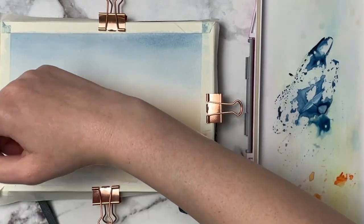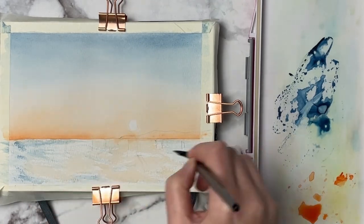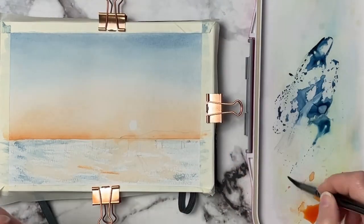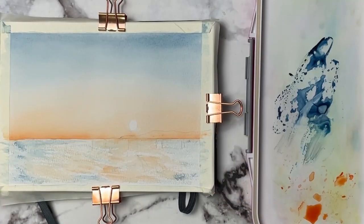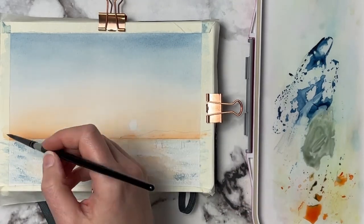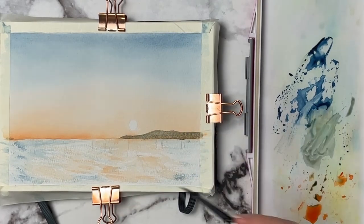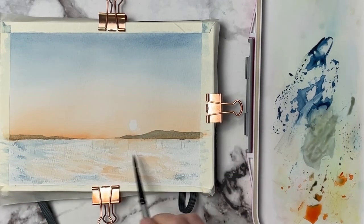I can see a little bit of snow texture on the ground in the reference photo and I want to have some of that white showing through, so doing some dry brushing you'll get little areas of white showing through your brush strokes and this worked out really great for this picture. I'm mixing up a light gray between the orange and the blue, keeping it a little bit more warm by adding a little bit more orange. This is going to be our distant hills in the background, and you can see that warmth still showing through — it shows that the sun is really starting to just come up.